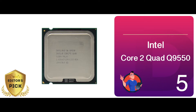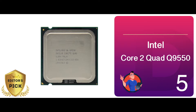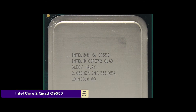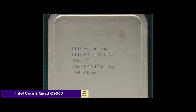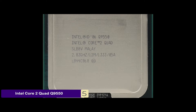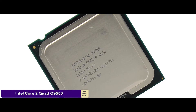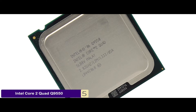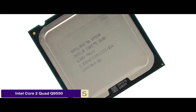First we have the editor's pick, the Intel Core 2 Quad Q9550. This model has earned a great response from the customers. They report that the quality and performance of this CPU can't be challenged. You can use the system to fulfill multiple applications. Moreover, the speed is great to complete the task within less time, making it energy efficient.